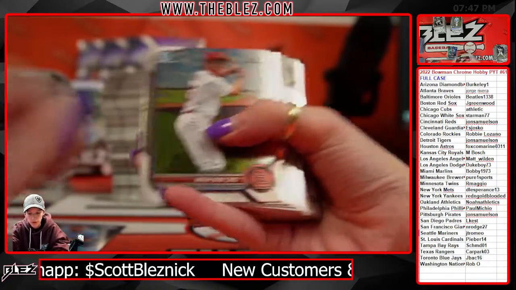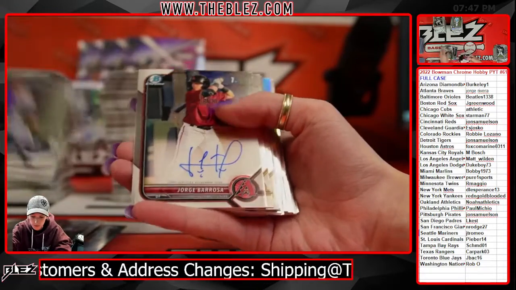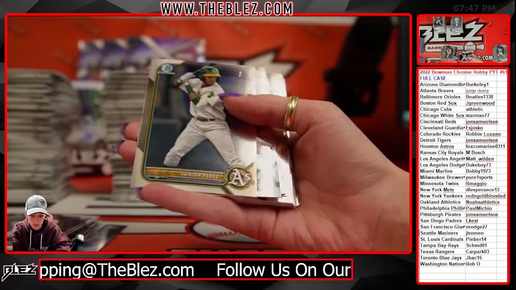Javi, refractor. DeAndre is our auto. Barros right behind it. I can't even talk. I don't know why I'm doing this. Kolas, refractor.